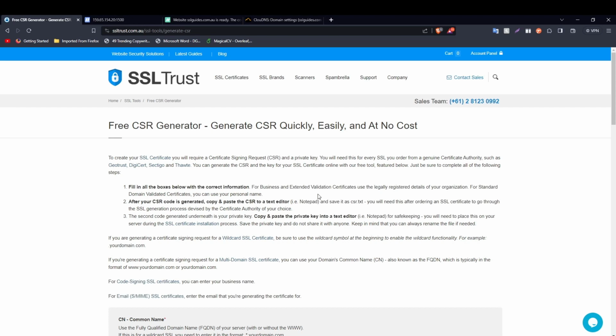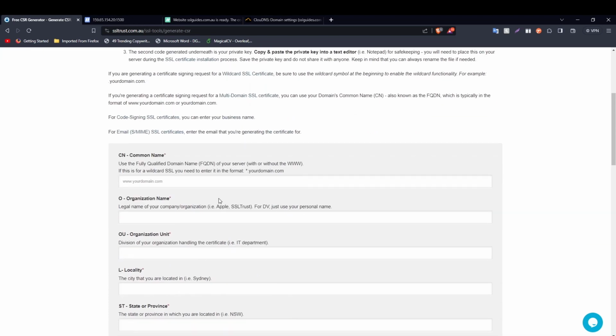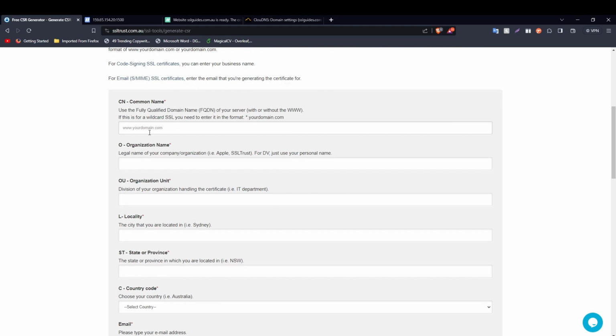So now we're going to scroll down. But before that, you need to know what the CSR is. Basically, a CSR is nothing but a request initiated by you, the client, to the certificate authority, which contains all the necessary information such as the domain name and any business details, which are stored in a hashed form. On the technical side, it also contains the public key, which will be signed by the certificate authority and returned to you in the issued certificate.